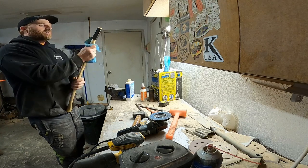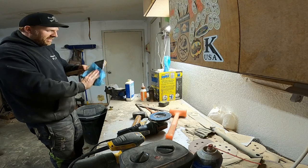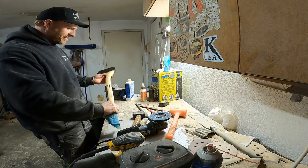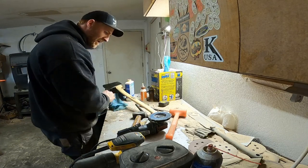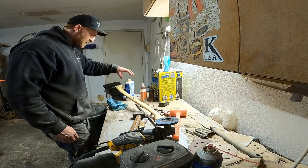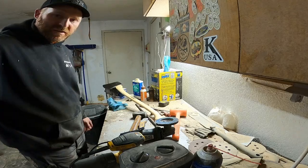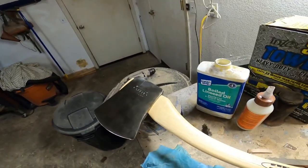So yeah, right on. This is a personal axe, it's not for sale. The Canadians are probably drooling over it. It turned out awesome. I'm not burning my name in there because it already has somebody's name on it. I'm not trying to say that I made that handle or anything.